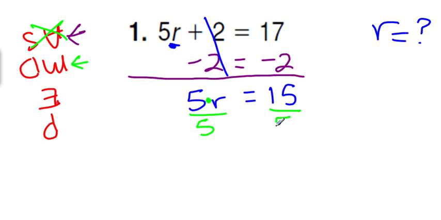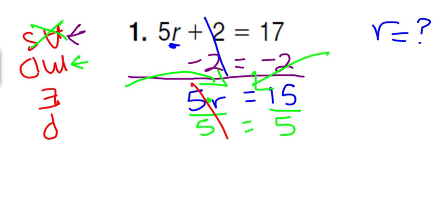So we're going to take both sides of this. Always, always, always. If you do it to the left side, you have to do it to the right side. They're equal. That's why we have these funny equal signs that you've been seeing since you were 5 years old. So 5 divided by 5 is 1. This cancels out.